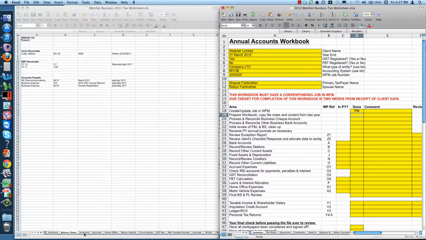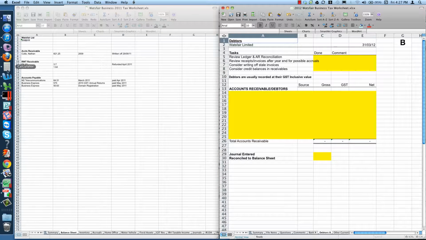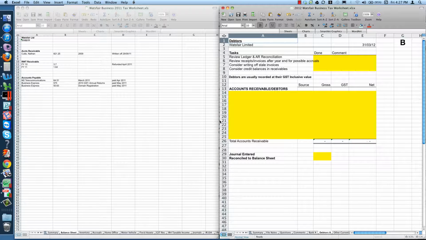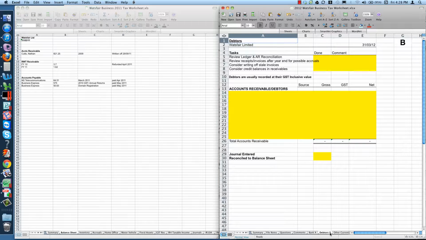Remember in here that in many cases our goal is to try and summarize what was in the accounts for last year. So in this case we've got some miscellaneous balance sheet information, accounts receivable, RWT receivable, and accounts payable. So let's quickly find the right places to put those in the current year. So the first one is accounts receivable, debtors. We actually don't carry forward historical information for that, so we can leave that alone. Other current assets is where the RWT information is going to be.